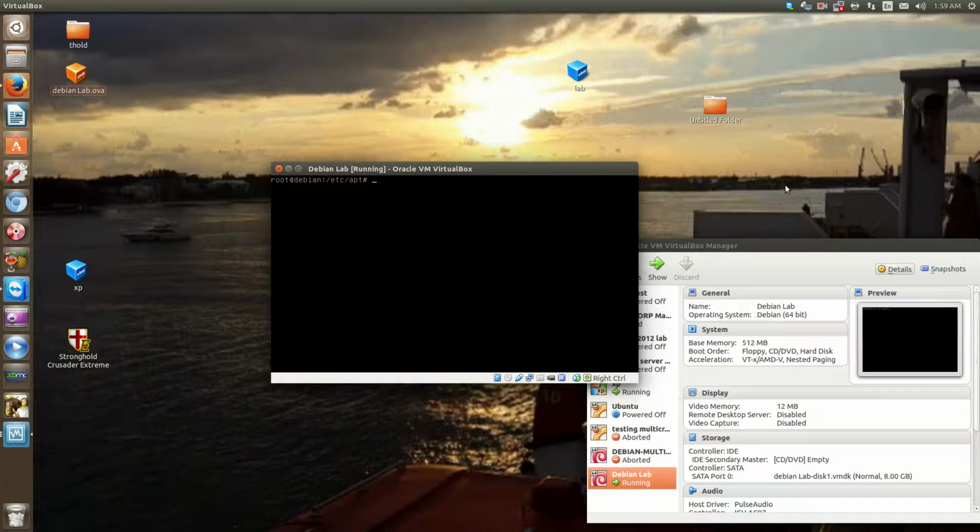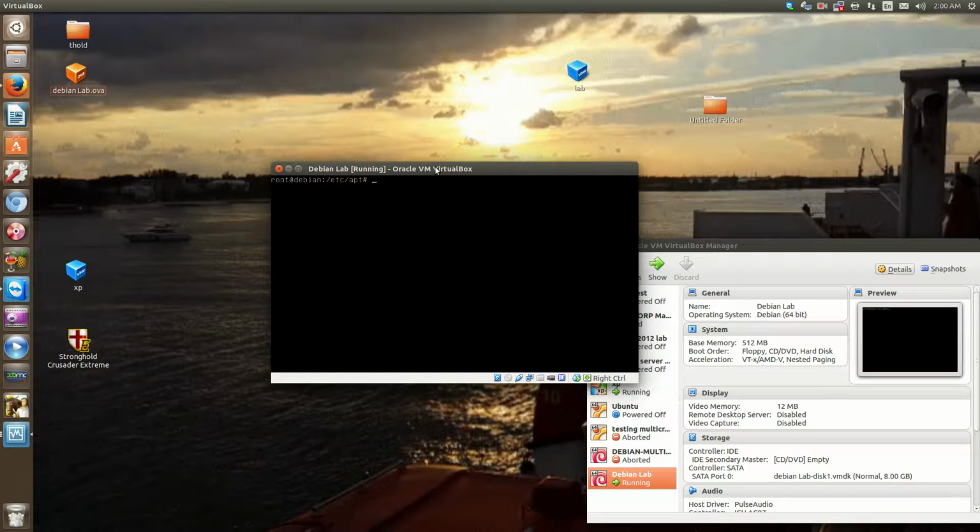Smokeping is an application that's kind of like Cacti. It monitors traffic, it monitors latency and stuff like that, obviously on the network. It doesn't rely on SNMP like Cacti does, so you don't have that option to monitor things like interface statistics and stuff like that, but it does graph latency. I also saw a comment from one of my subscribers wanting to know how to install this, so I thought I'd make it.